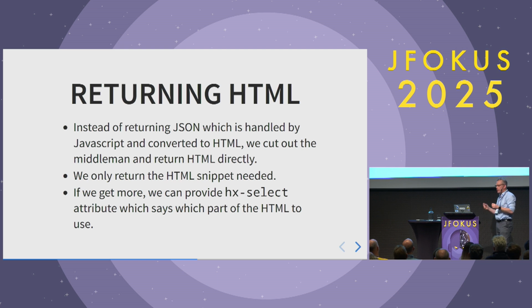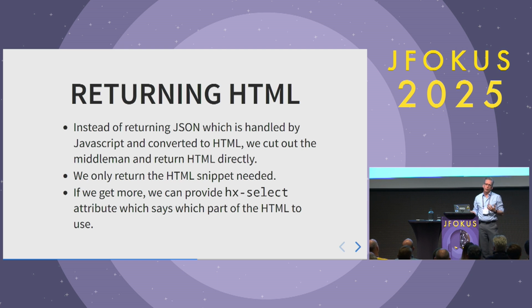This means that we can either just return the HTML needed, a snippet. Let's say, for example, you have a mail application, you have an inbox. If you have a new mail and there's a list of the emails, all you have to do is send the LI. And of course, then the instruction in the tag is append.